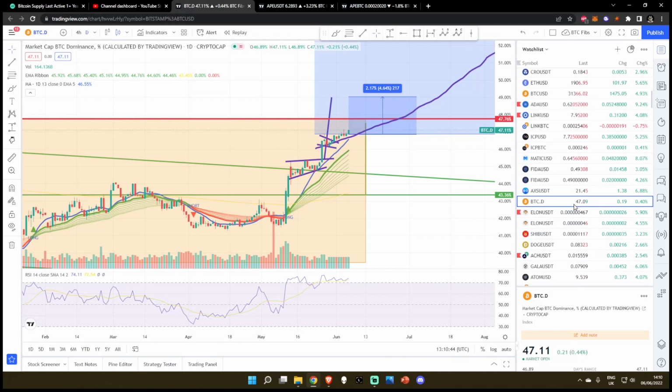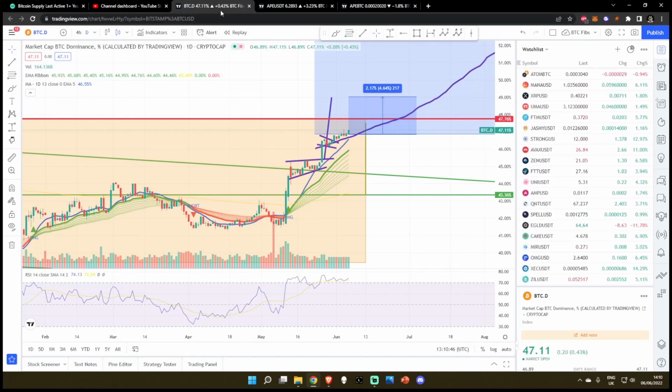If we look at what's happening on the daily, I know it's nothing crazy in crypto terms, but the Bitcoin dominance is up 0.5%. Bear in mind, the Bitcoin dominance depends on the total crypto market cap, and on Bitcoin's percentage of that entire crypto market cap. At this moment in time, if you add all of the market caps of every crypto together, 47% of that is Bitcoin. So for Bitcoin to move up 0.5% against every single crypto is a big move for the Bitcoin dominance.